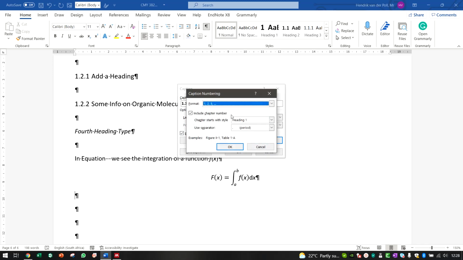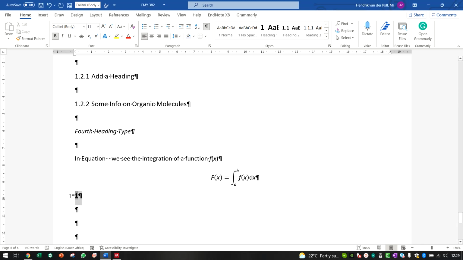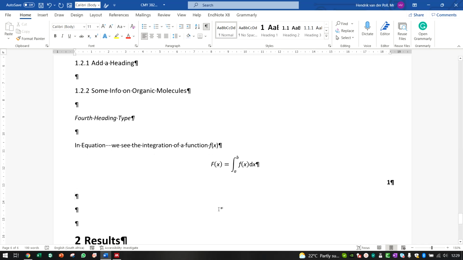And also, again, with the numbering, we don't want to include the chapter number. We just wanted to say equation 1, so number 1. Let's say OK. Now we have our caption there. And if you are afraid of Word and you're not quite sure really how things work yet, it's more than okay to just do that. Align it to the right in the field just below your equation. You take off that, it sort of looks that it's there. But you can see it's offset. There's something not aesthetically pleasing about that. So how do we fix that?